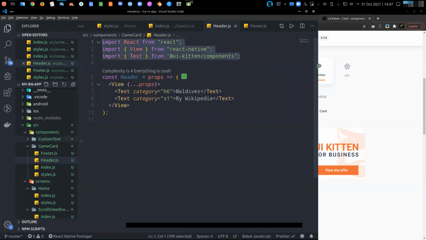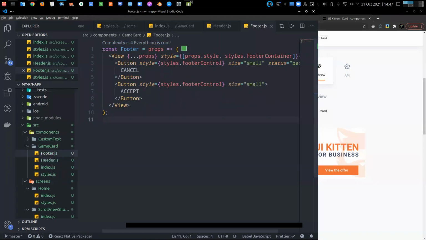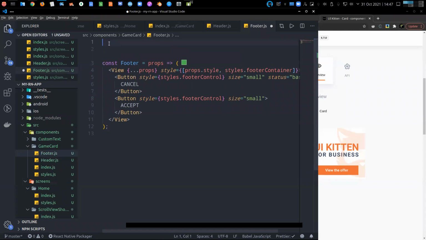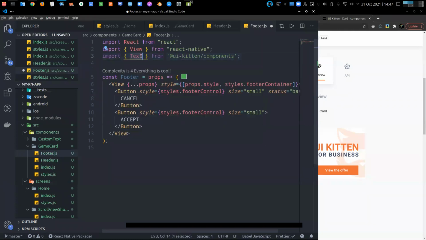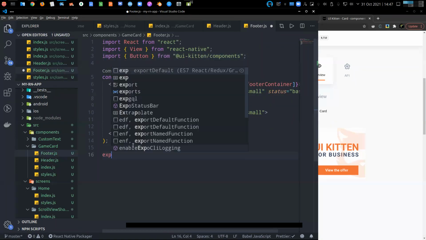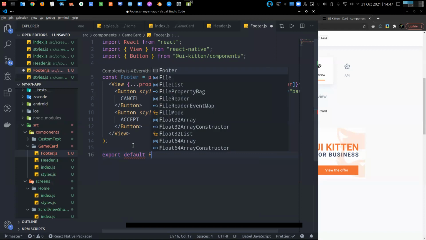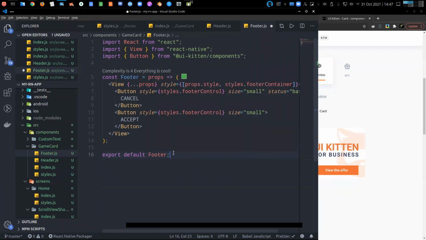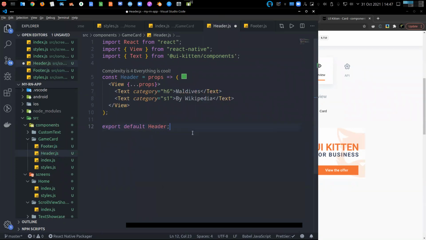Let's copy those for the footer as well, even though the footer might need the button instead of the text. And then I can export default footer, and here we can have export default header.